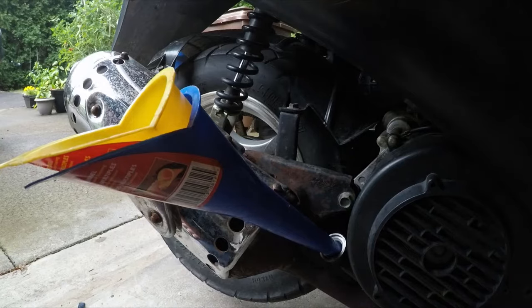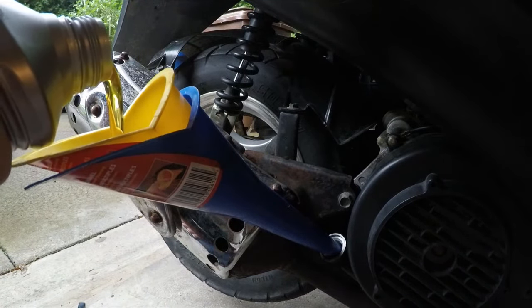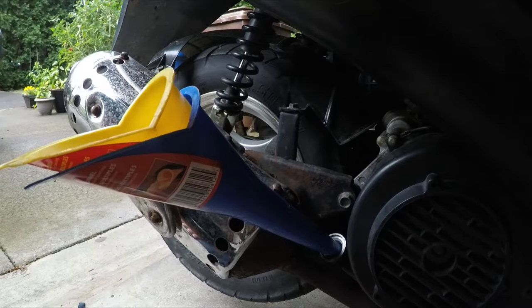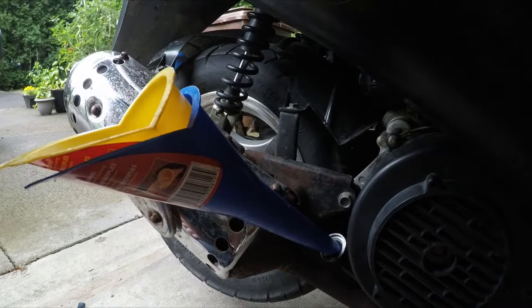Unfortunately, my scooter is a weird brand from China. It's not even the standard Tao Tao brand, so I don't even have a measurement. So what I'm going to do is, as I fill it up a little bit, I'm going to keep checking the dipstick to see where the level is. That way I don't overfill it.